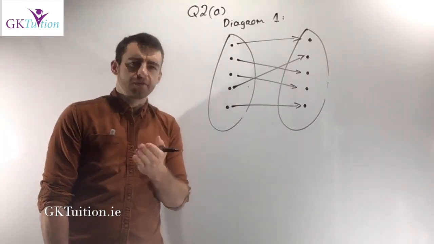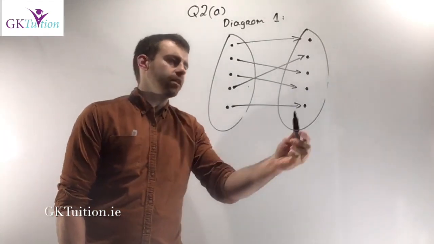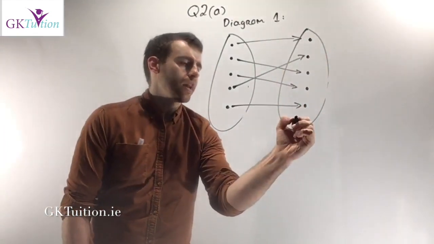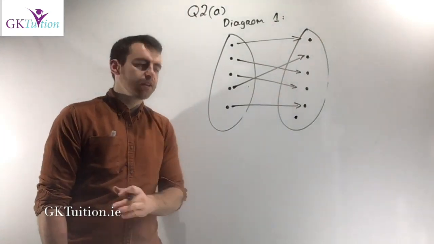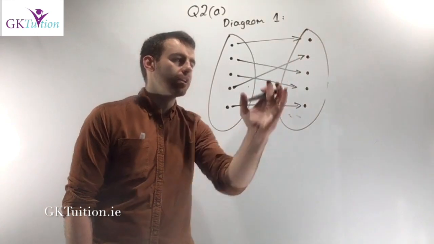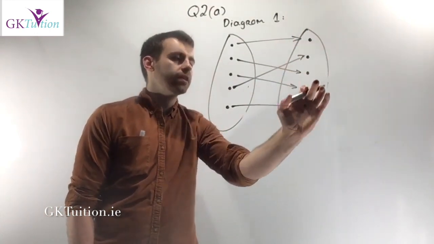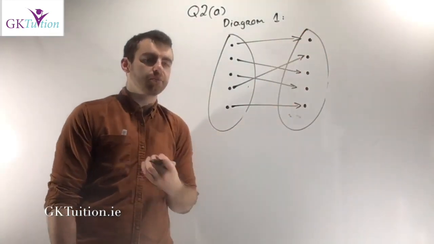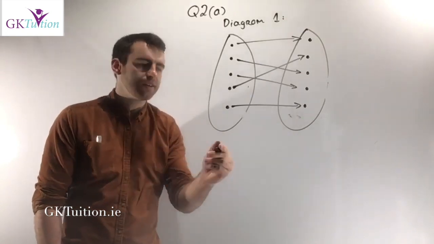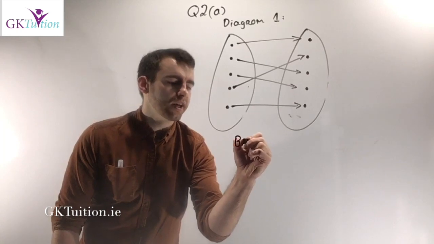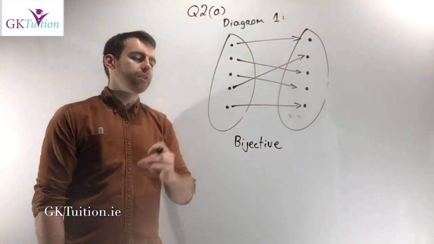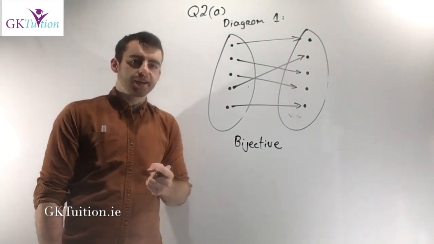In order to identify if it's surjective or not, I need to identify is the entire codomain busy. Like if there was an extra dot out here that wasn't filled, then it wouldn't be surjective. This one is surjective because the entire codomain, all of the dots and all of the y values are being used, so that means that it's surjective. If it is injective and it is surjective, that means it's bijective. Bijective just simply implies that it's both of them. So the first diagram here is an example of a bijective function.